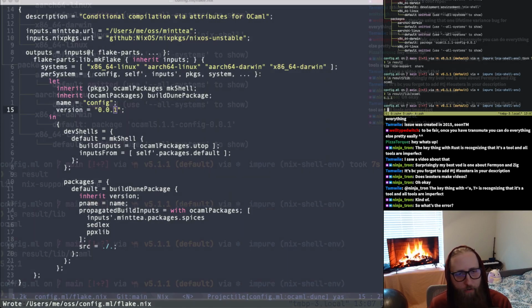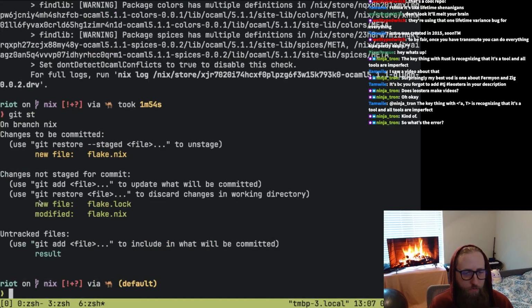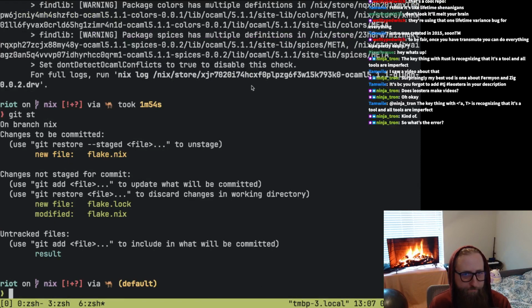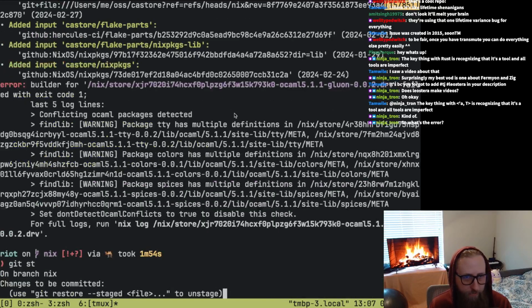Yeah, so the error is that I have conflicting dependencies. Package TTY has multiple definitions. Forgot Tmux does that, sorry. And then it gives me two different hashes for TTY with the exact same version number, blah, blah, blah.